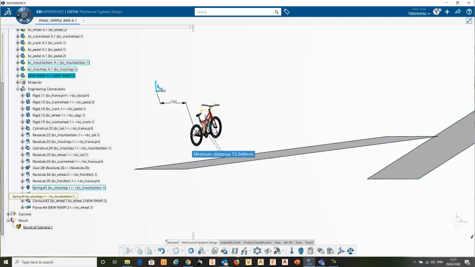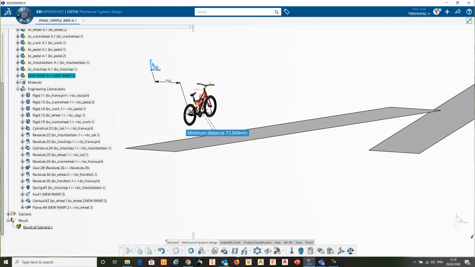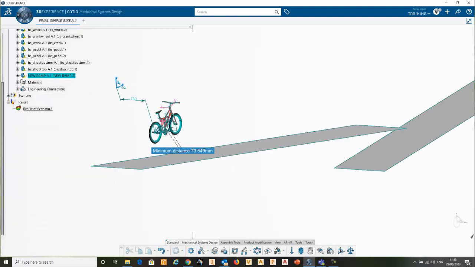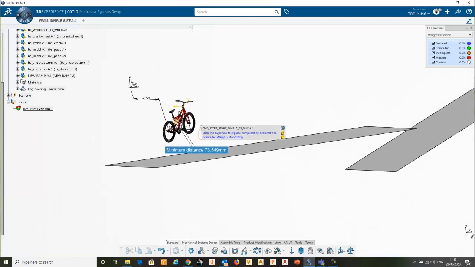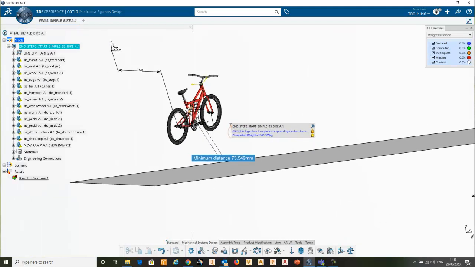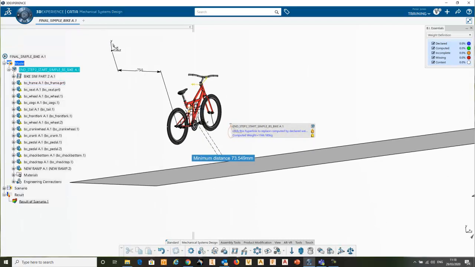We've got a spring in there which I'll come to in a sec, but one of the things that's important is that it won't do these simulations unless there is some inertia set based upon the information in the model. Now if we go to weight definition, we get this BI Essentials pops up here, and sometimes it comes up showing you exactly what's missing, and for some reason or other it doesn't seem to work in this particular case. But the computed weight of this whole assembly, it seems heavy. It's over a ton.